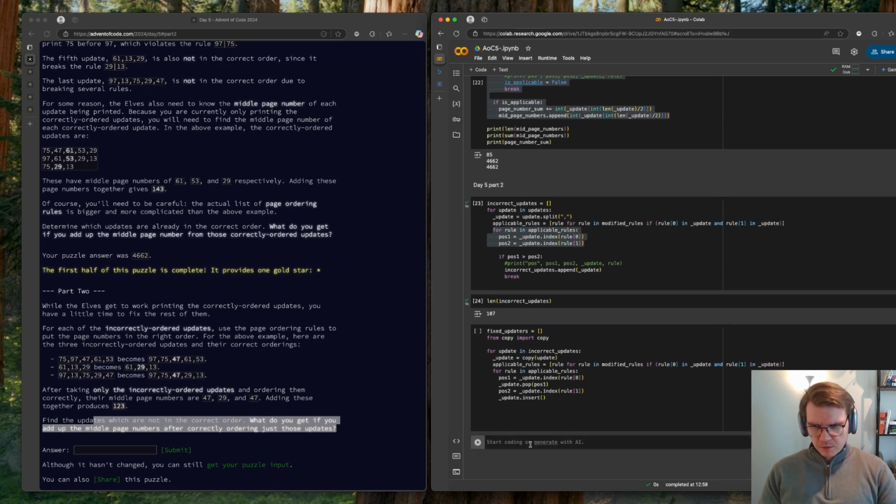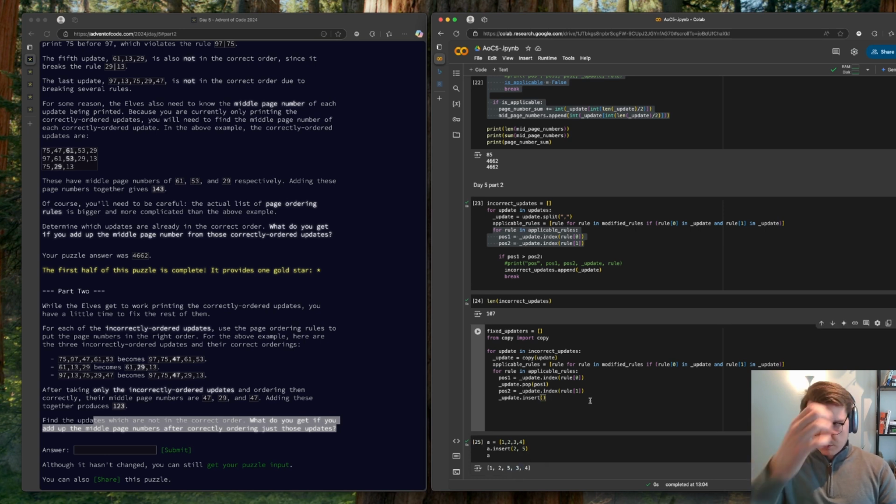If we have an array of 1, 2, 3, 4, and we want to add something before 3. 3 is at index 2. So if we add 5 there, and then we print the array, yes, it got pushed. So we want to add the item exactly in the position of position 2.